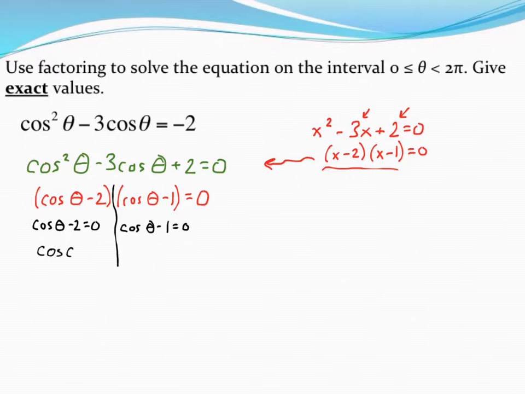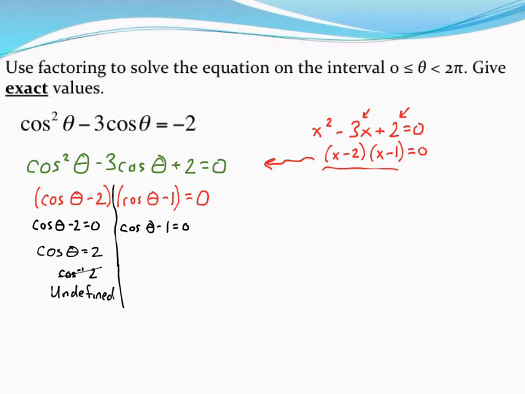Cosine of theta would be 2, and I do this just like I would do any other problem that we've looked at earlier. You can go back and refer to some previous videos if you need to. I would look in my trig chart for a cosine ratio of 2, and it would turn out I didn't have one. I could also try doing an inverse cosine of 2 on a calculator, and I'd see that I get an error. You can't have a cosine ratio that's bigger than 1, and so this side of the problem is actually undefined and doesn't get us any answers. There's no angles that have a cosine or a sine ratio of something bigger than 1. So that gets us nothing. That was kind of a bust.